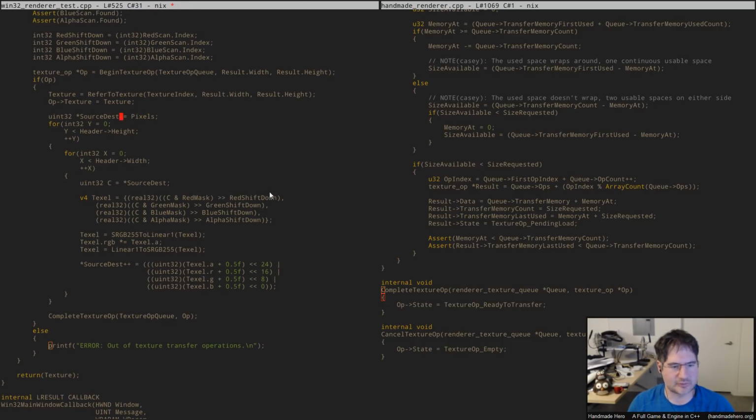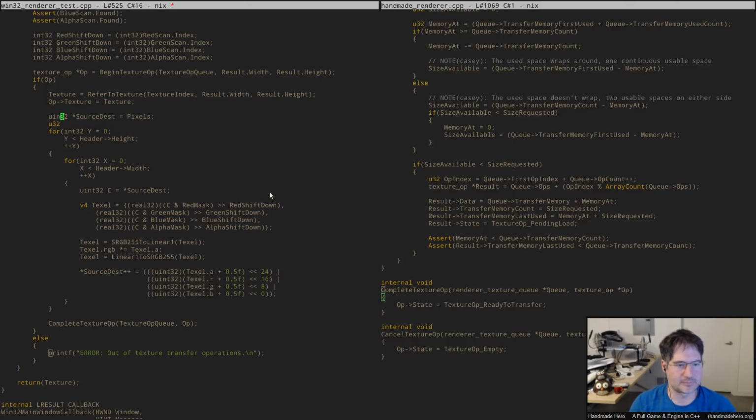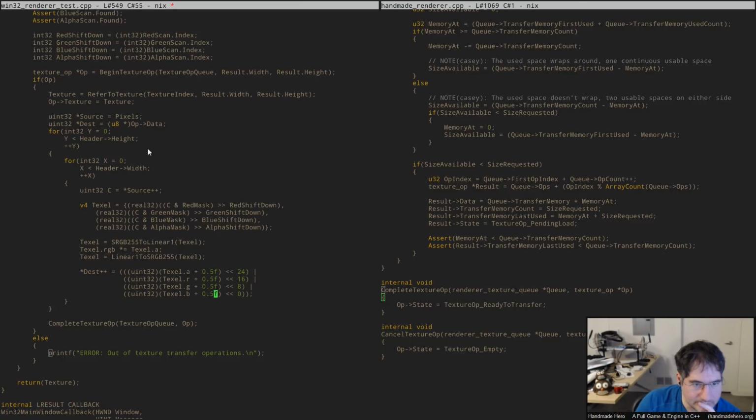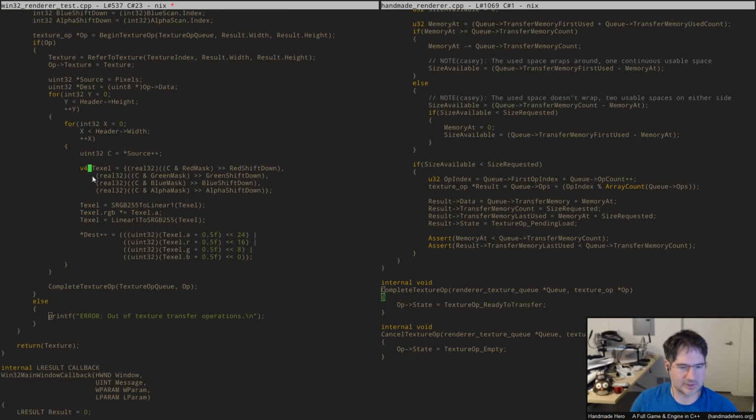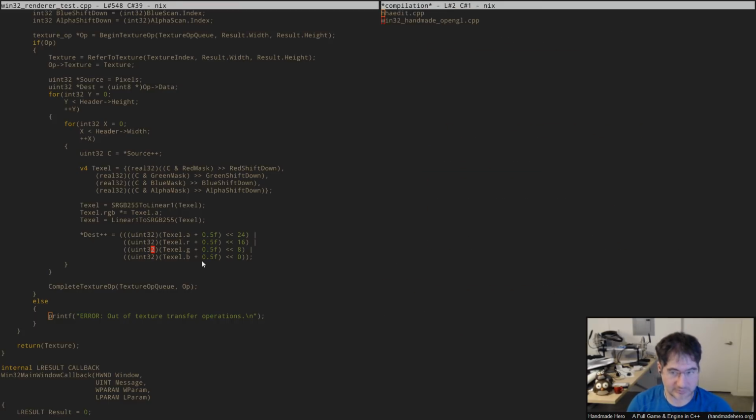And so in here, instead of source dest, what we want to do is actually have an actual dest. It would be like this. So we would look at the source, and then we would have the dest, like so. And I think that's really all there is to it. Right? Now, why we're using uint instead of, I don't know why we don't have those as our standard types here, but I guess that's just the way the cookie crumbled.